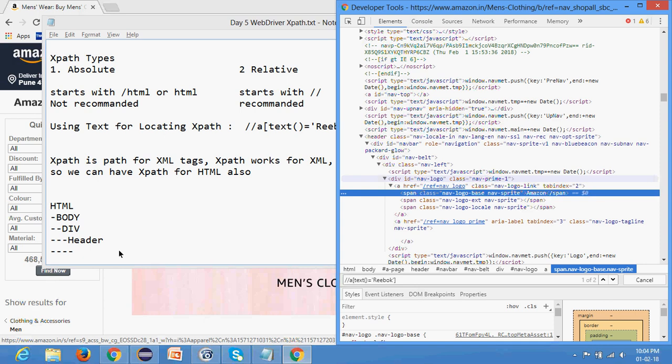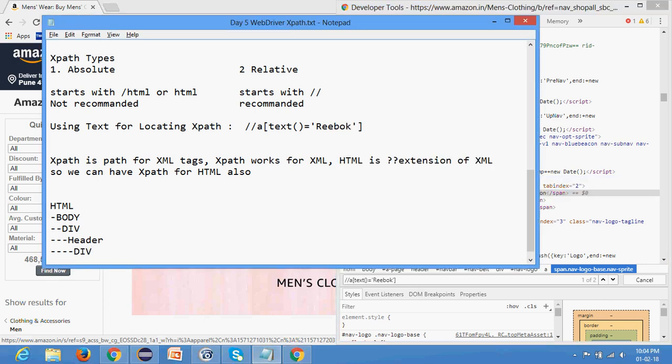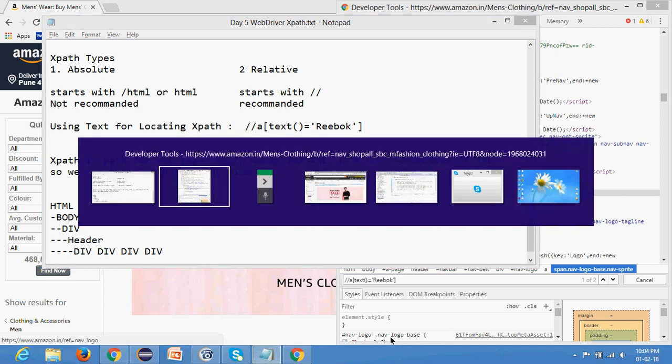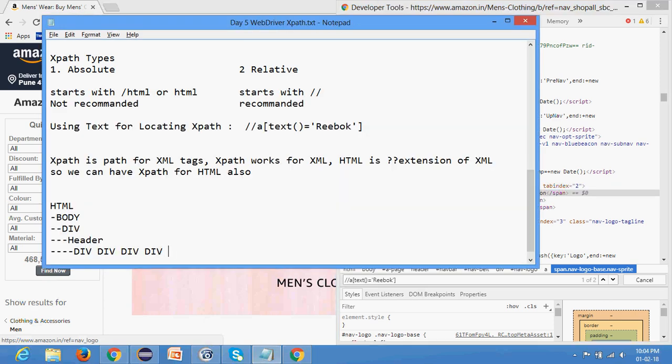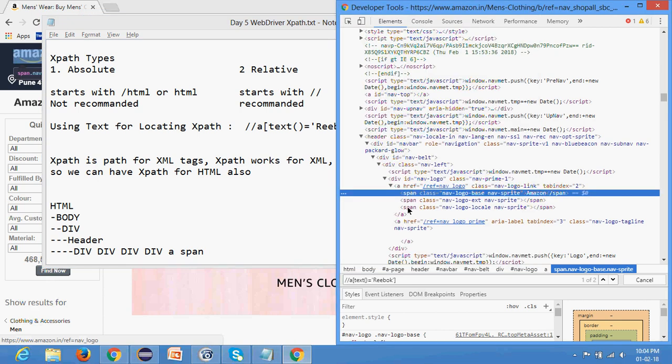There are again divs, so 4 divs. Instead of writing on a new line, I'm just writing in a shortcut way. So there are 4 divs, and then inside that there is a tag, and then span. But when I say span, there are actually 3 span tags.